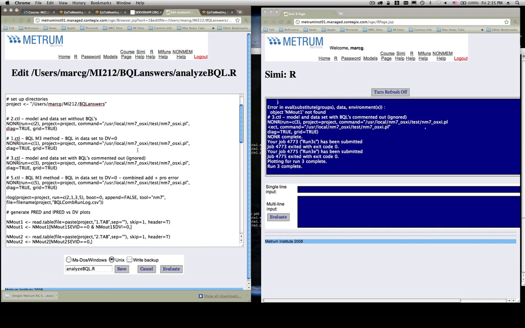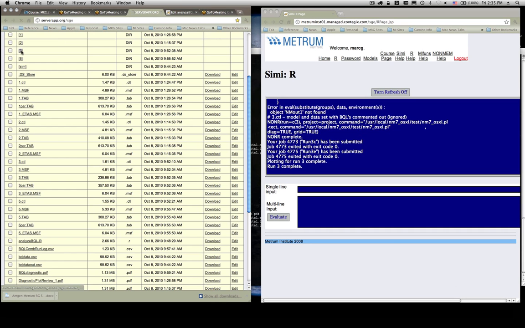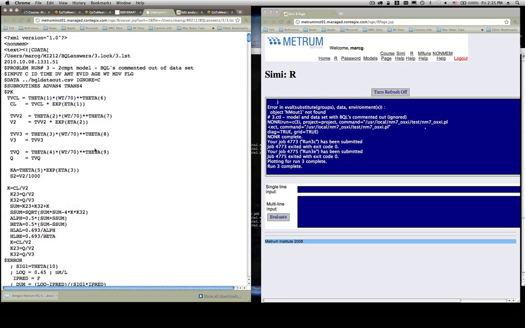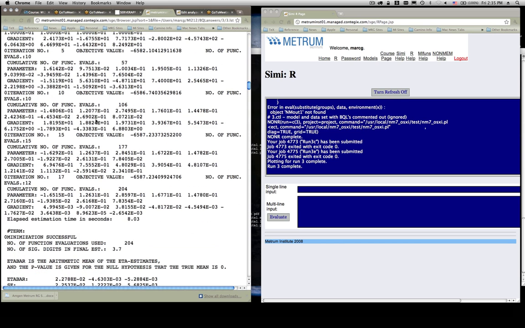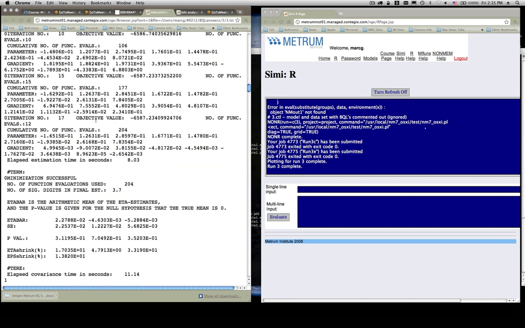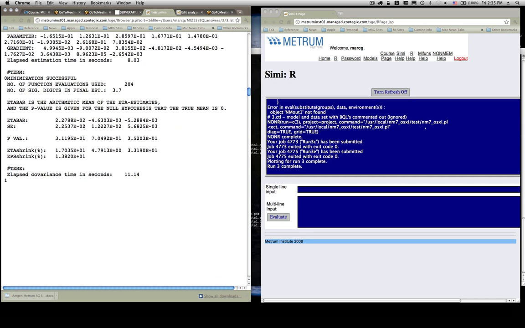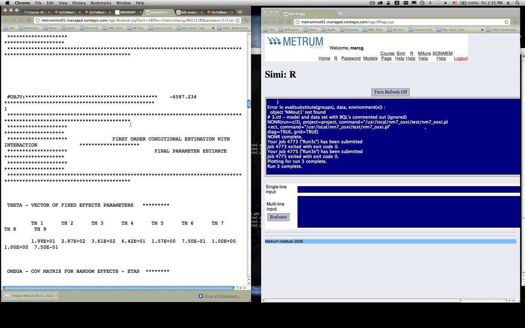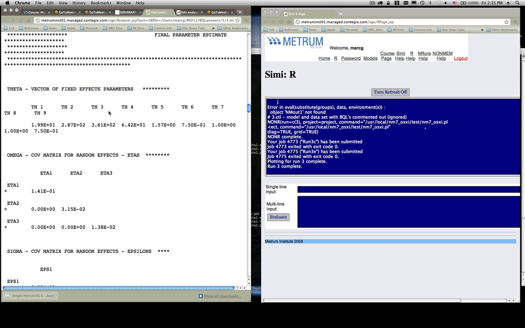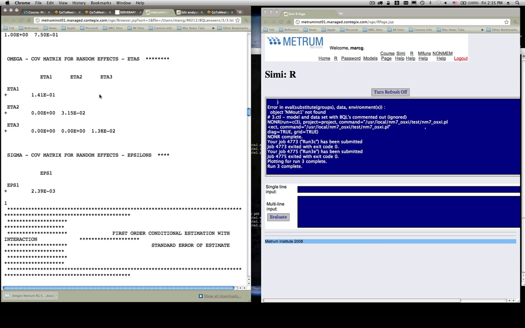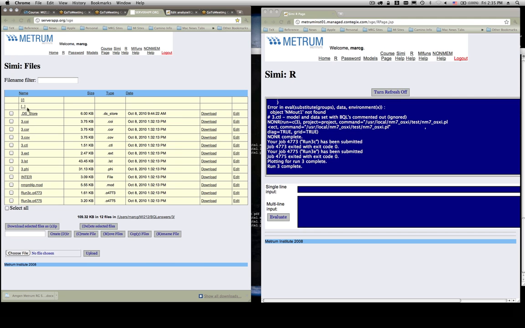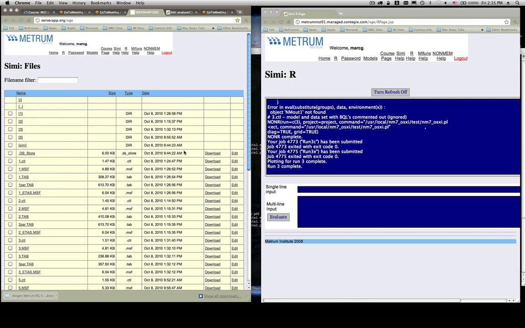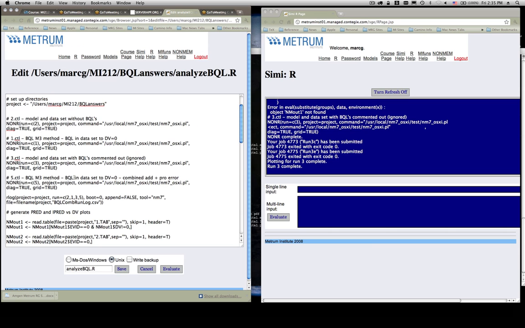Let's see. Run 3 is complete now. Let's look at that one, 3.list. Remember, this is where we just discarded the BQL data. Runs pretty quickly. Eta bars and shrinkage all look quite similar to what we had before. Of course, we can't compare the objective function across these models because they are different data sets or different likelihoods. So that's not a useful comparison. But we can compare parameter estimates, which we'll do in a minute. Let's look at one more model, and then we'll run some plots and do a comparison across all of these.